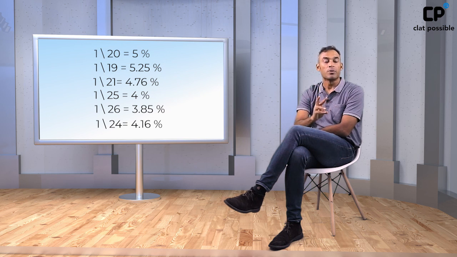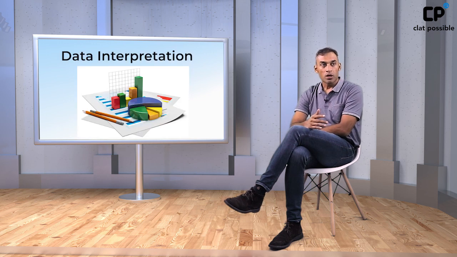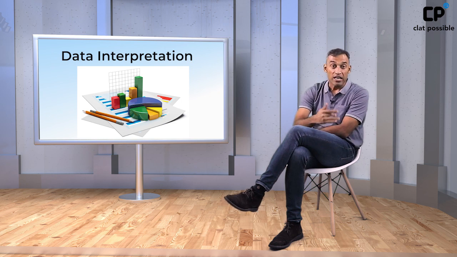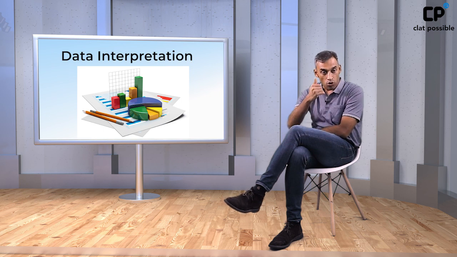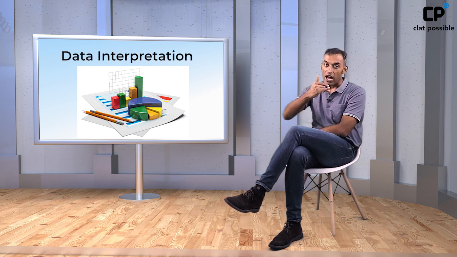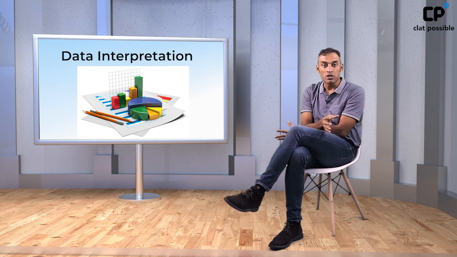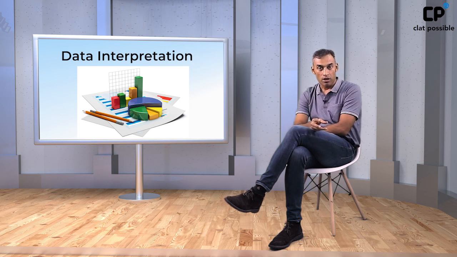So be very, very comfortable with ratios. It will be very handy, and as far as possible, use multiplying factors, wherever you can insert that, right? So be comfortable with DI. DI is a subject which is extremely scoring. You can easily get about 12 to 13 marks out of 15, but you should be comfortable with basic maths, right? So try to solve different kinds of sets. You really don't have to go to a very difficult kind of set, but it's more to do with your calculations and the speed at which you're doing it, right?